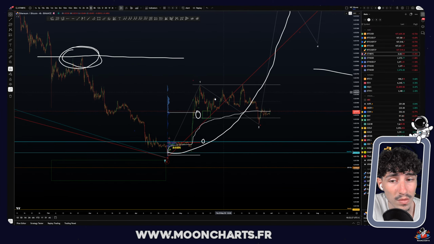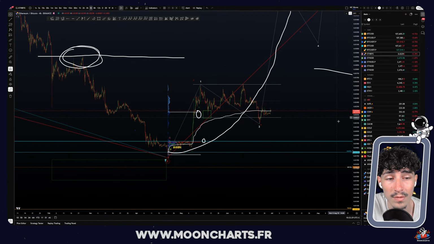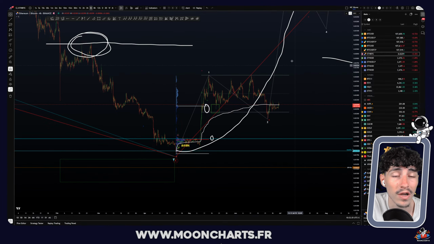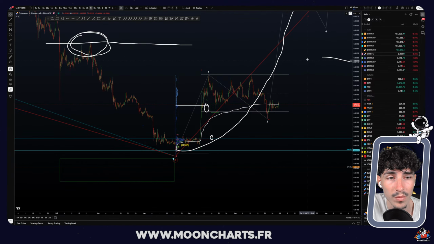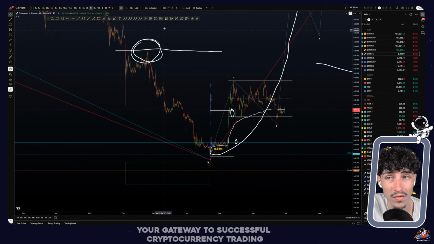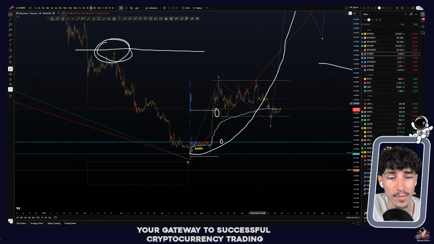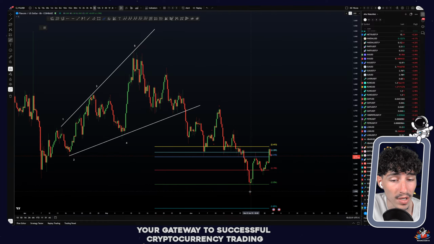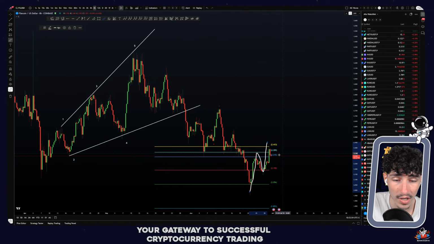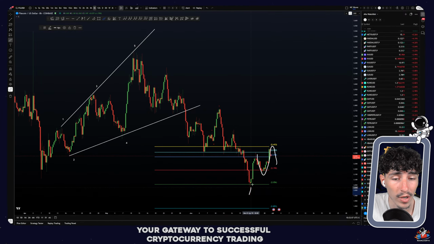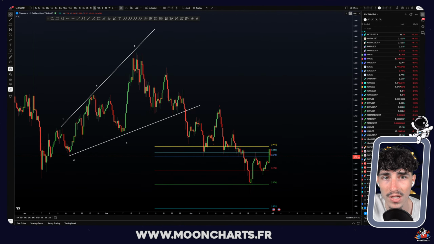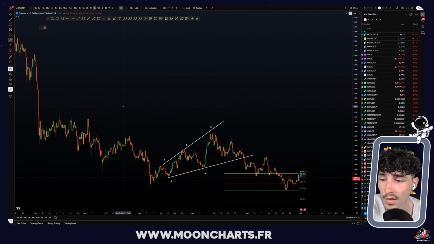Personally, I'm not going to, unless we really see some sign of strength on the ETH BTC pair, because as soon as Ether is bearish, everything is going to be bearish, or 90% of the alts are going to be bearish. So yeah, I'm going to remain patient for the sign of strength. So yeah, that is a plan. I'm just going to wait for the sign of strength on this, and if we do get a sign of strength, well, we're going to get the bigger move on the other alts. But for example here, for now we have a triple wave. Again, it can be a bigger correction into a wave 1, 2 to then make a wave, bam, 3, 4, 5. But yeah, best is to wait for some confirmations, because you could do this also here.